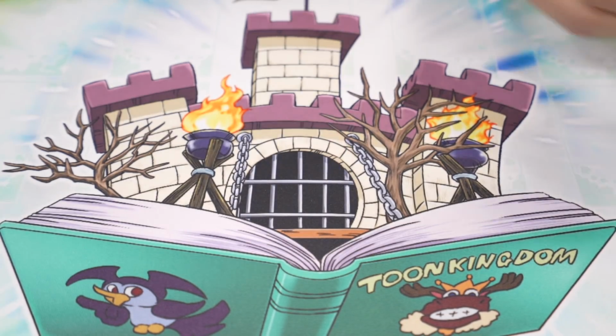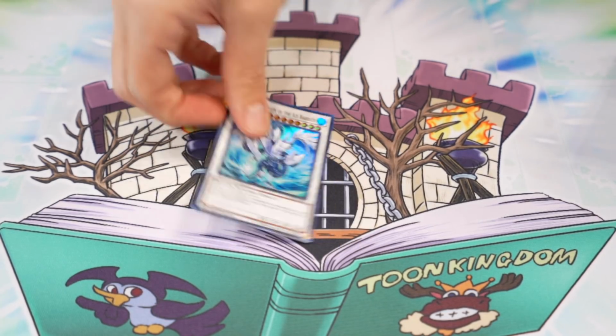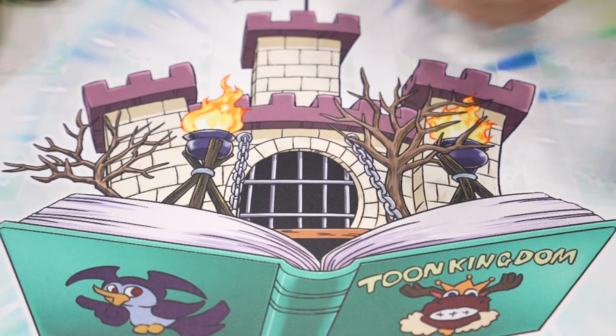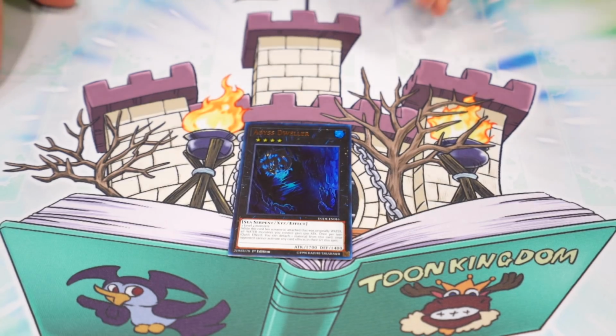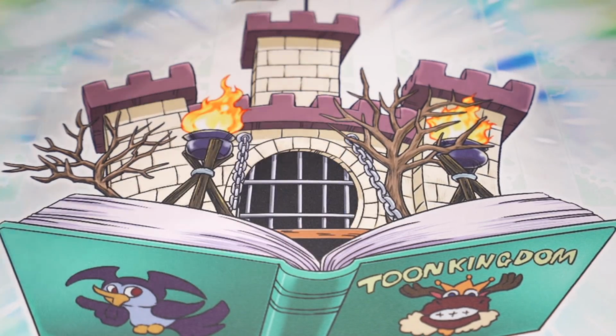After that, everyone's favorite level 9, Trishula. Yep, beautiful. Another great Ice Barrier Dragon. After that, we're going to go to the Xyz monsters. We got Abyss Dweller. Another format-stable card. There's always going to be a deck that you want Abyss Dweller against. Yep, and then more utility ones.